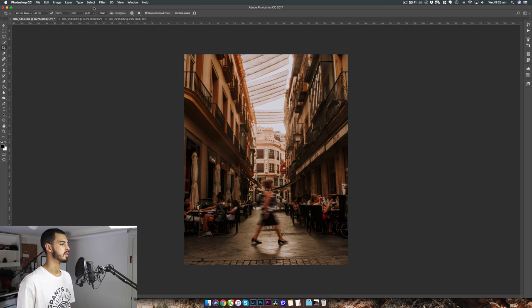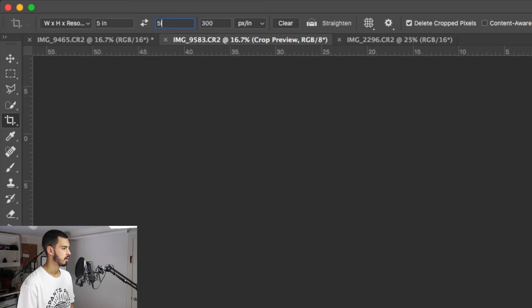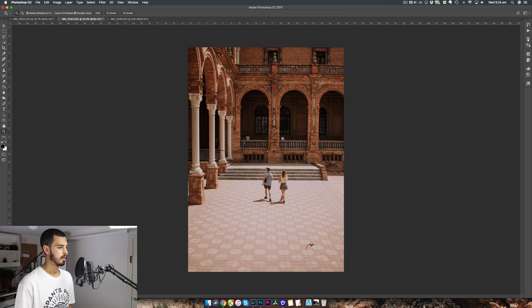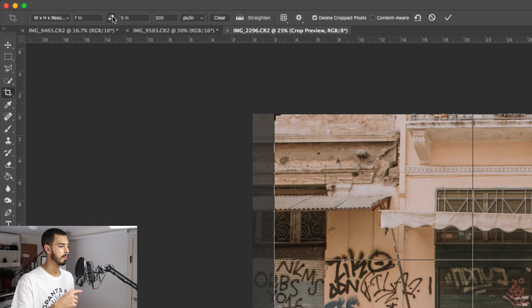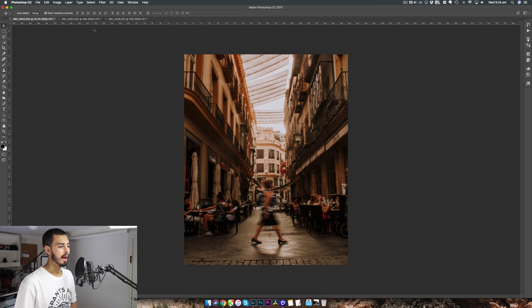So that's going to be our main one. The other two, I'm just going to do as 5 by 7 inches. And again, adjust the crop. And it's going to resize it automatically. Cool, so that one's in 5 by 7 as well. This one, we're gonna swap around the aspect ratio because it's in landscape. Adjust the crop and click OK. Cool. Okay, cool, so now we have our photos resized. This one is 40 centimeters by 50. The other two are 5 by 7 inches.